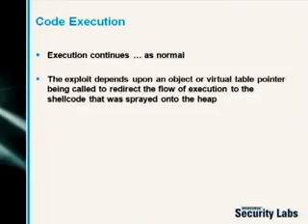Good for him. But now what? You need to redirect the execution, the flow of the module, to the shellcode. How is it done? The attacker corrupts the heap with his own content. He also overwrites a pointer such as a virtual table pointer. Now we will see a video that will paint us a better picture of this process.